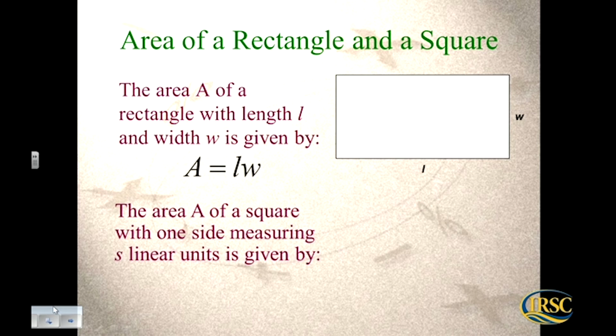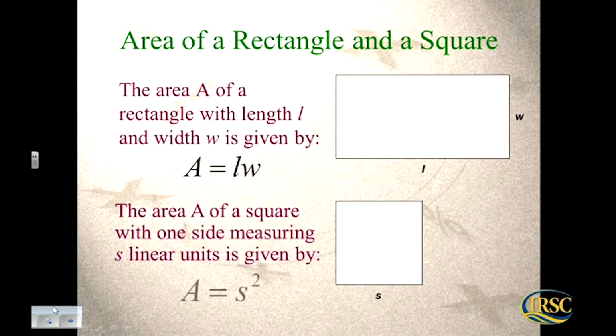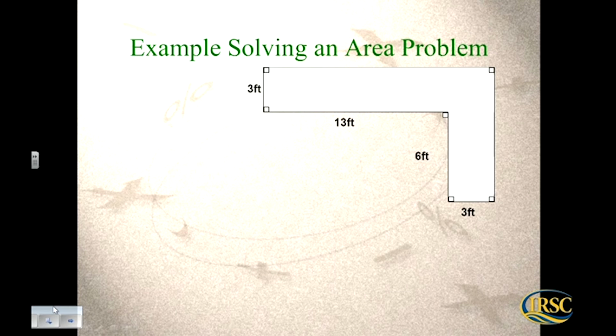So if you have a square and say that that square has a side that's labeled with an S, it's also a length times a width, really, but since it's S times S, then that gives you A equals S squared. Hence where that word comes from, square. Okay? So we talked about those square units before already, and how you can split up a rectangle into so many square units, and so on.